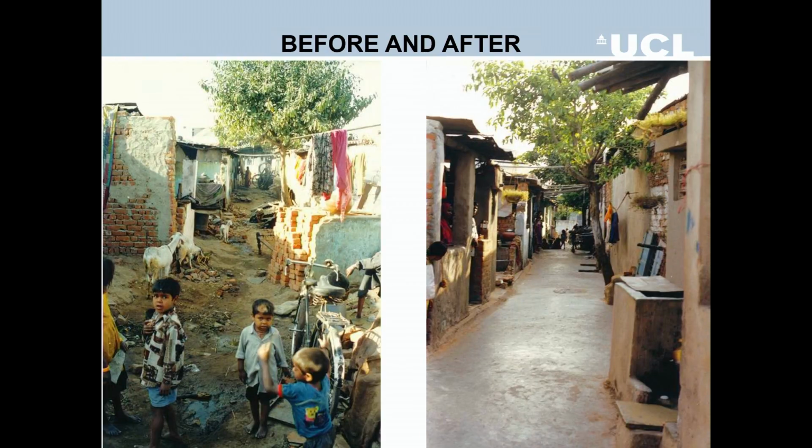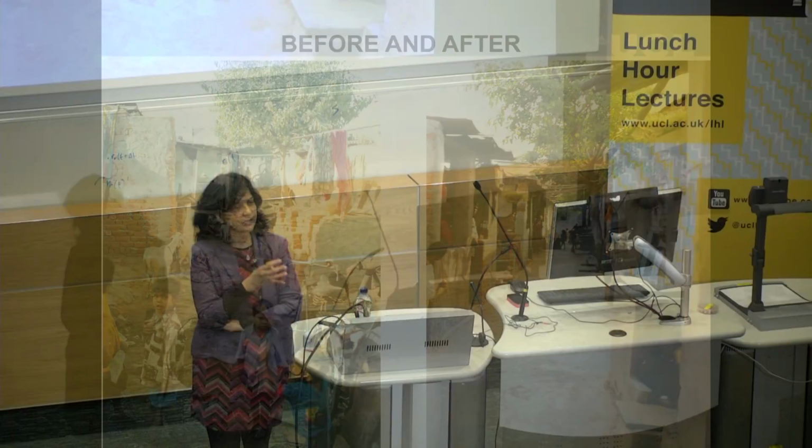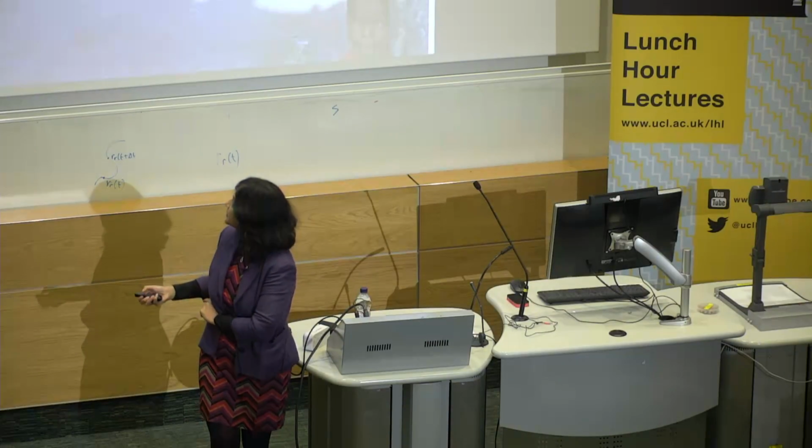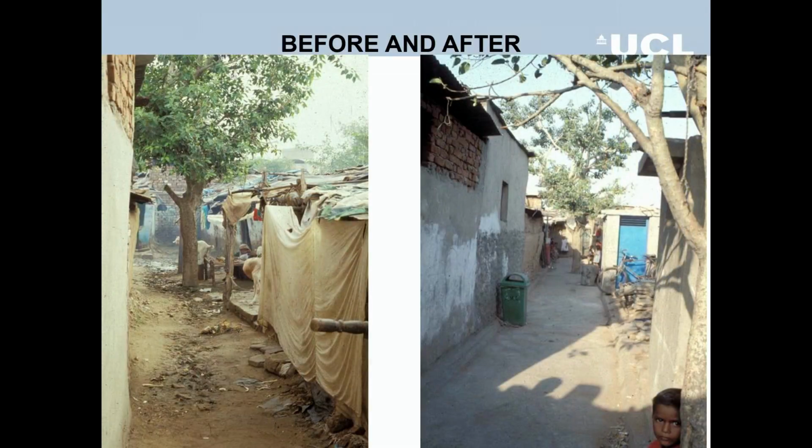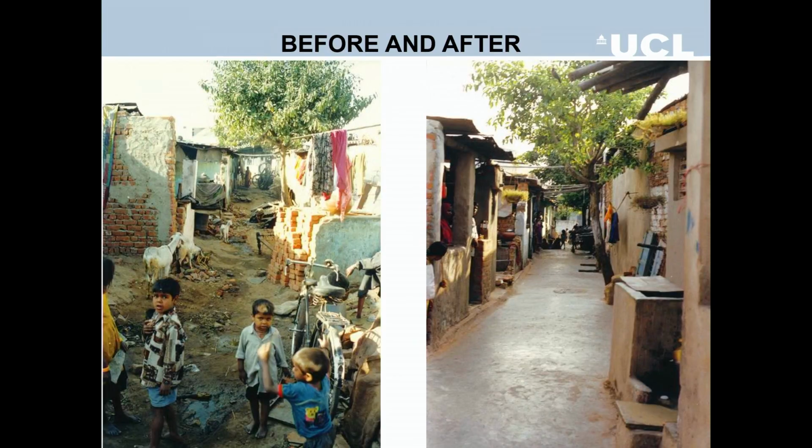Once again, a similar transformation. What I found interesting, looking back on some of the visuals, was that the project was about the provision of infrastructure, but somehow there's been this incremental improvement in housing stock. If you go back, you can see that the housing stock looks a bit better now. It looks improved. There seem to be brick walls, and there seems to be building activity, which has resulted. So somehow, through the provision of infrastructure, there's been this activity around improvement of housing stock.